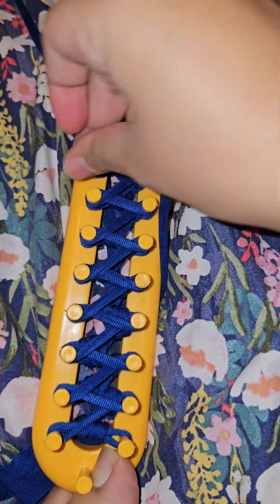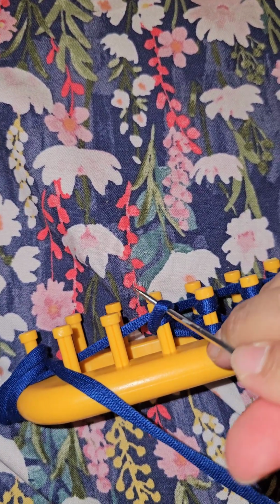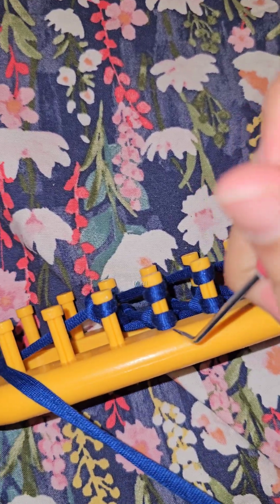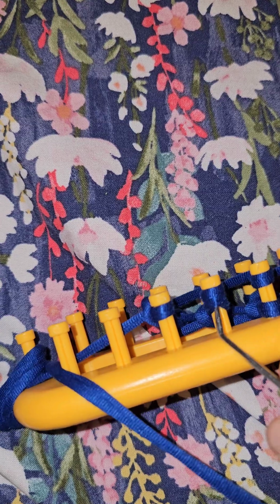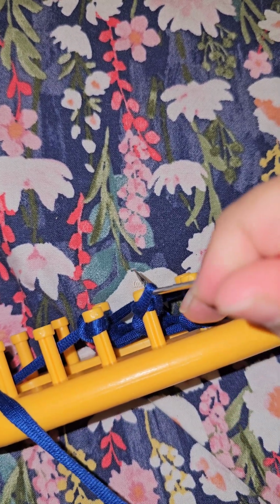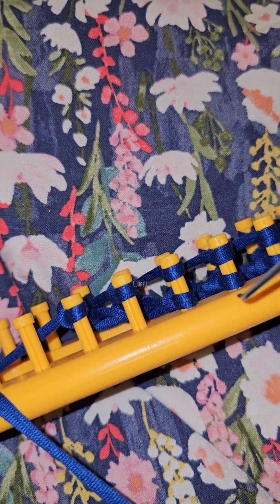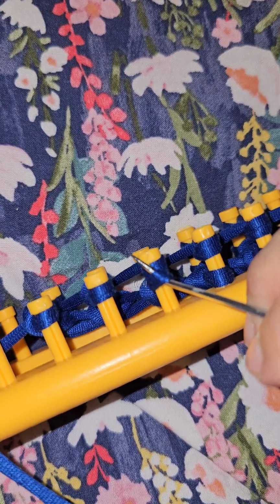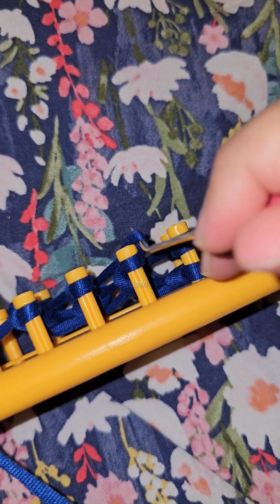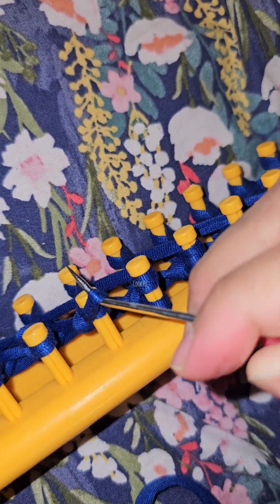To secure the yarn, wrap it several times around the middle peg so it doesn't come off while you work. Fix the yarn here. Then pull the bottom loops over the top. It's a good idea to wear a finger protector, otherwise your thumb might hurt.